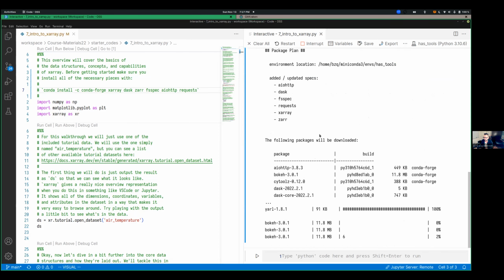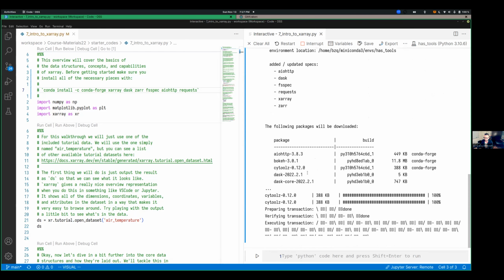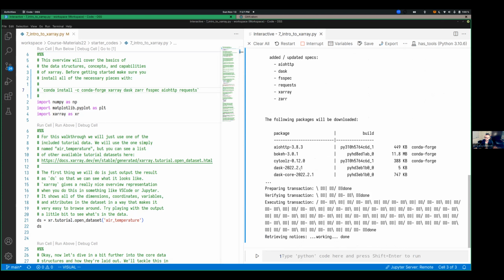In my case, this has been taking a few minutes, and this one, luckily for us, unlike GeoPandas, should just go straight through, no problems. I was going to pause the video while this completed, but it looks like it's just going to finish up right here.